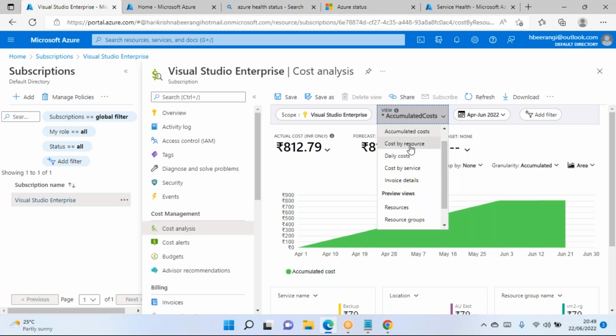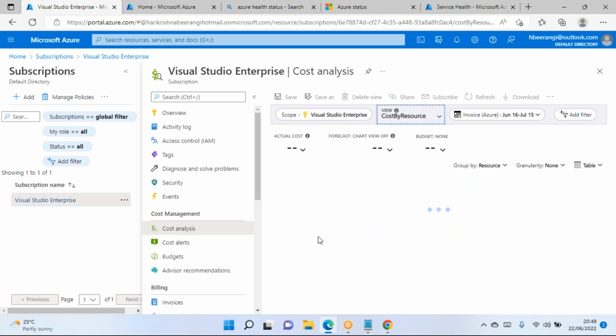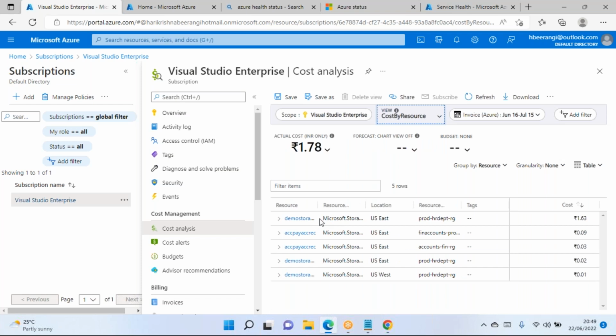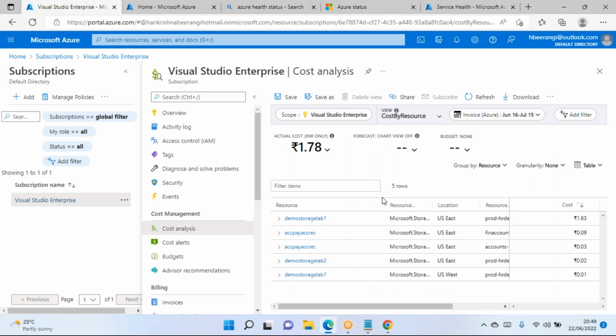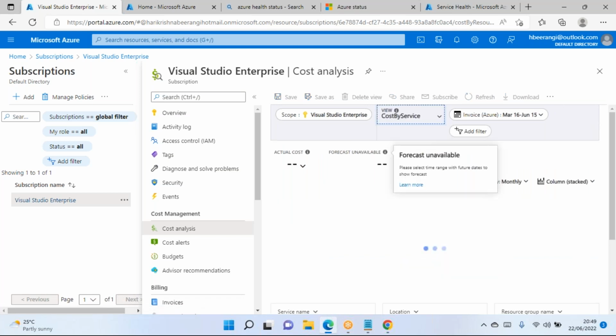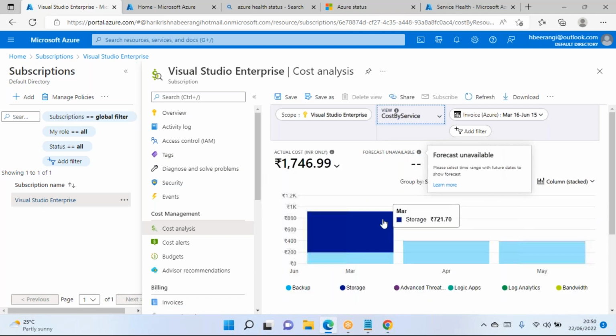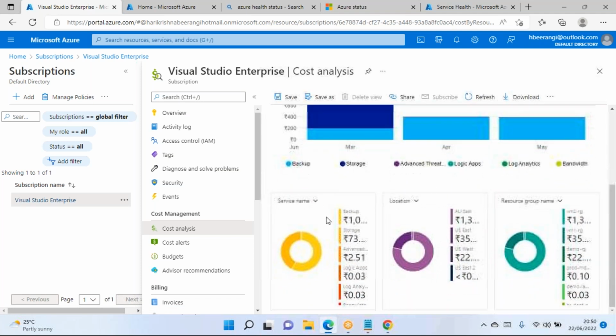When I say cost by resource, it will display what exactly you have used. Let's say for this storage lab one, it is 163, and these are resources. If I go to service, it will just give you a generic understanding of the cost, just like this.